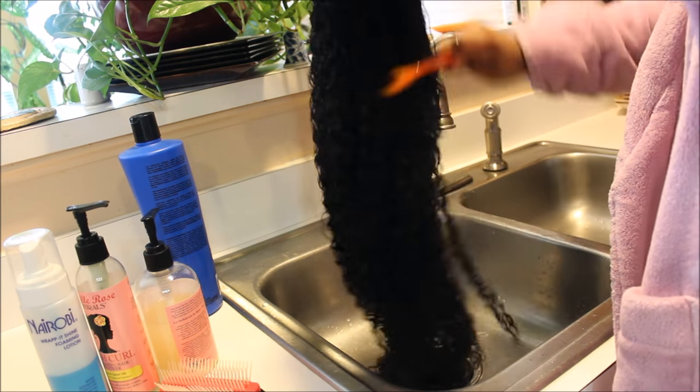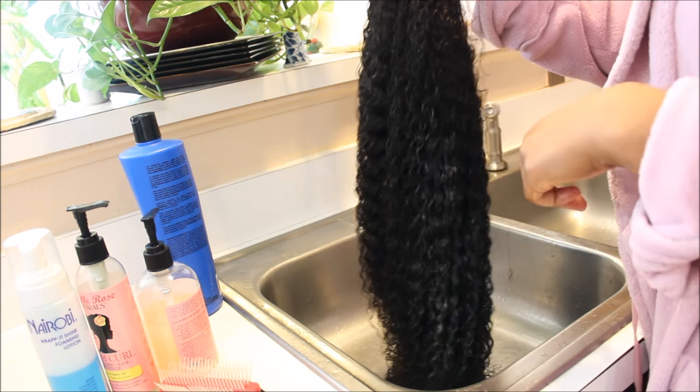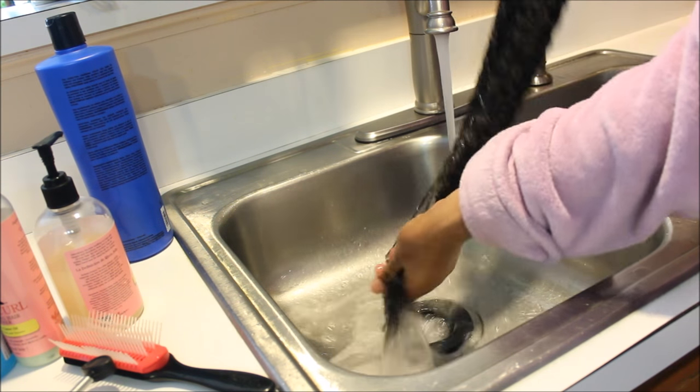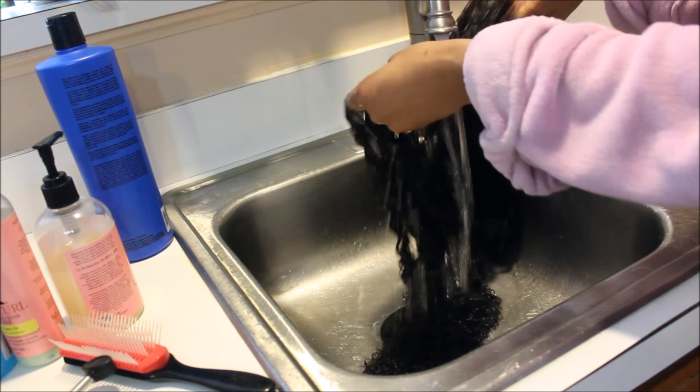You don't want to start from the top and work your way down because that will cause shedding as well as tangles, so just take your time with that process. After you're finished, I usually let the wig sit for about 10 minutes for the conditioner to work, and then I rinse it off with cool water.